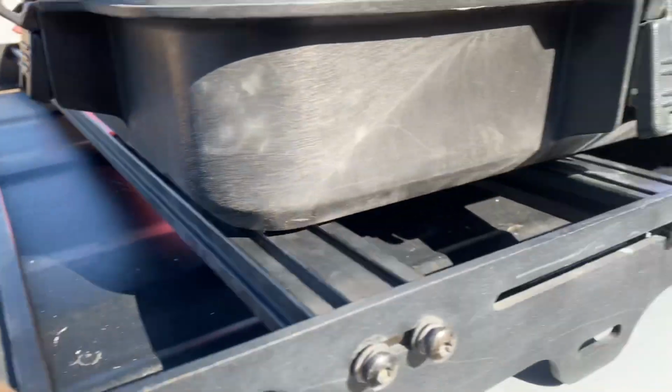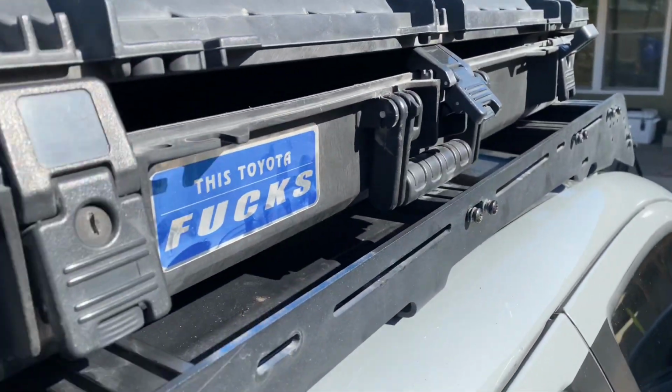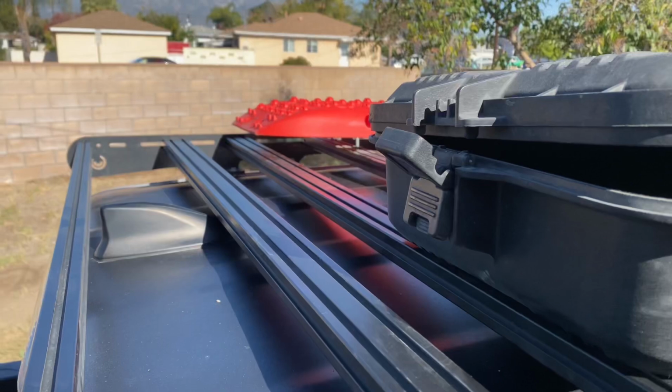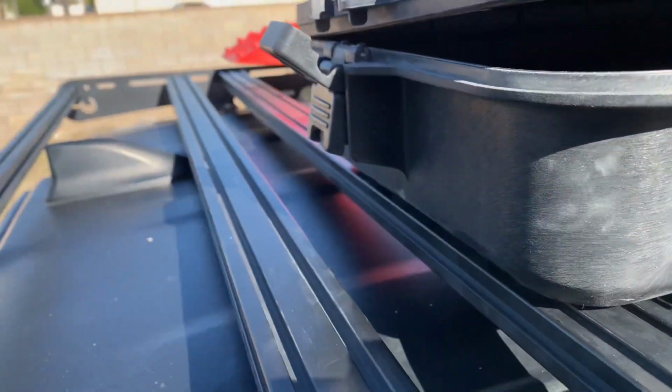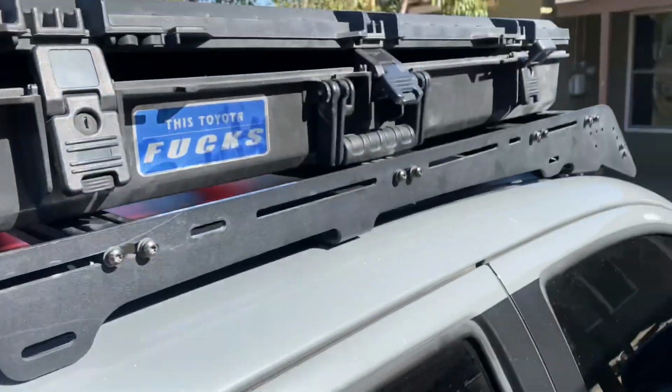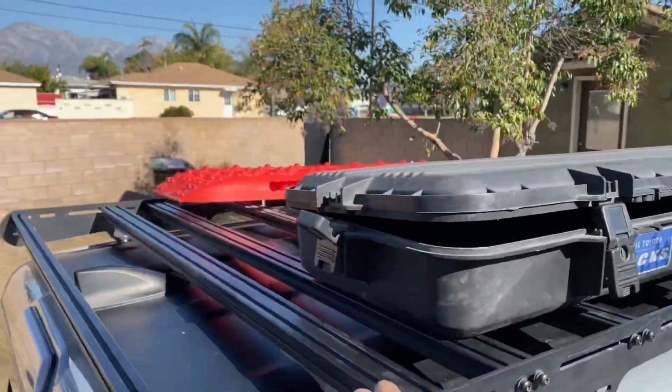We're just finishing up, tightening it all up, and then we're going to show you an overview of how this truck looks with a Prinsu rack. I'm sure you guys have seen it before, but this will be with bumpers, so you can get an idea of how it'll look.